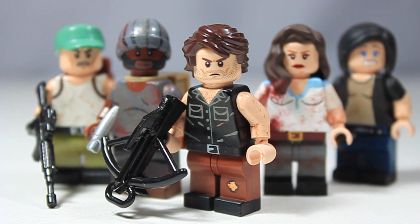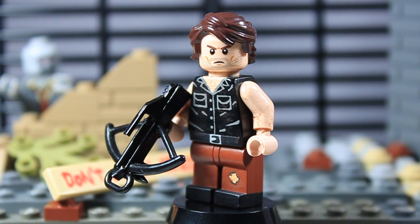Let's jump into the close-up of these awesome minifigures. Something I'm starting in this video that's going to continue throughout all my other custom Walking Dead minifigure videos is this brick-built background. A lot of people on Flickr liked it and I really like it too, so let me know in the comments below. I can add anything I want to it and change it up to make it more unique per each season.